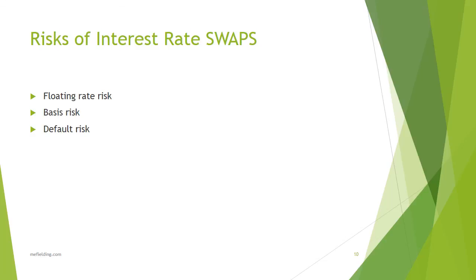But in real life, a lot of people use these things for gambling. So there is no underlying loan. You just enter into the swap without the loan. And the reason you do it is to try and make money. You think interest rates are going to fall, so you swap into floating rate, and then if you win on the gamble, and it is nothing other than a gamble, you earn your company some money. Right, that's the floating rate risk, and that's by far the main risk.